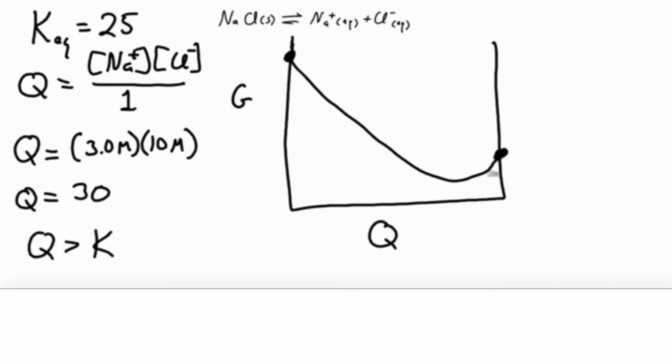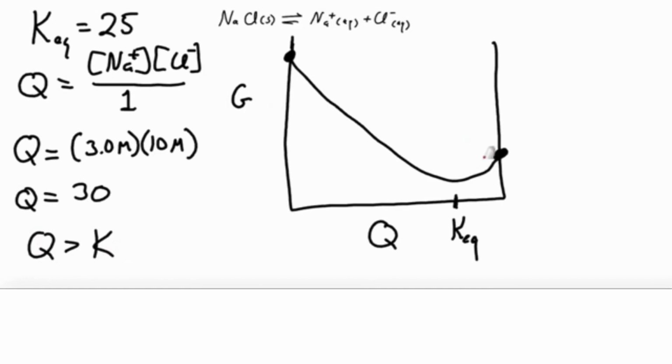We know that the more we increase entropy, the more we decrease our Gibbs function. So when you have this middle region where you have a mixture, we have a decrease in Gibbs energy. Anyway, our equilibrium constant is here. Let's label that as K EQ. We just said that Q in this case was greater than K. So where are we on the curve? We must be on the right-hand side.